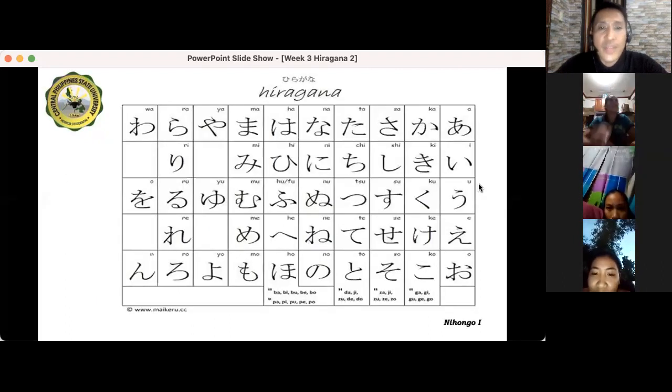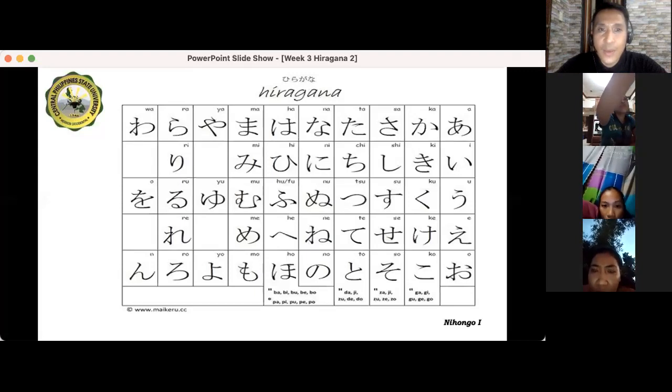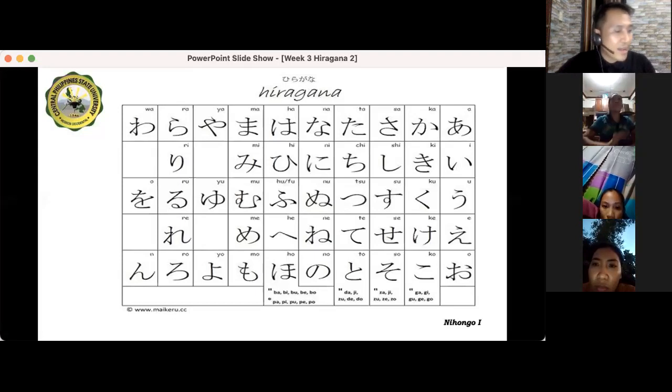Okay, let me present to you the hiragana once again, and I chose the hiragana with romaji so that it would be easy for us to read. So please follow or repeat after me. Maybe while your microphones are muted, pwede kayong sumunod, sumabay, na nakamute para wag po tayong magkagulo, no?